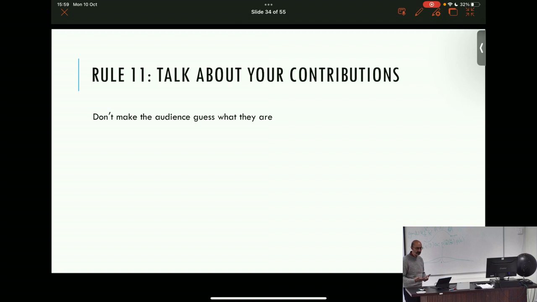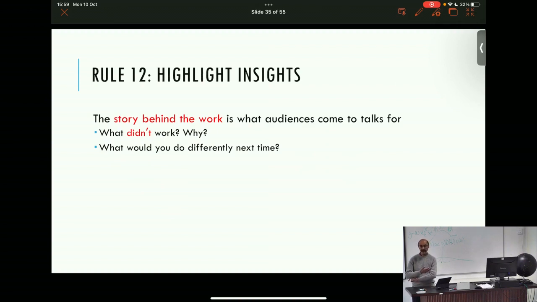So you want to say, these are my contributions and this is the prior work. Highlight the insights, right? If you're giving a talk at a research conference, people have access to the paper, so they can read it for details. But what you want to know as an audience member is the story behind the story. What did you try that didn't work? Why did you go down this path? Giving that extra level of anecdotal support to your talks is just what makes a difference.